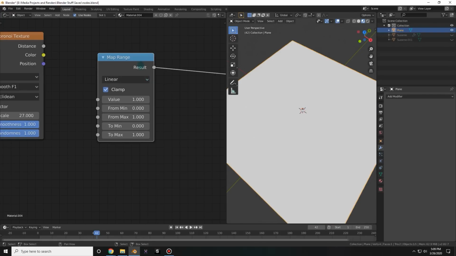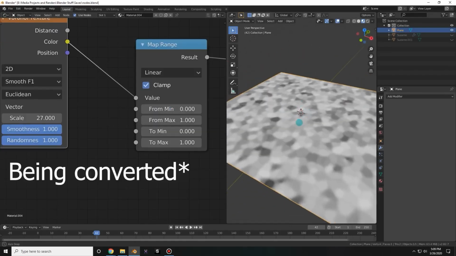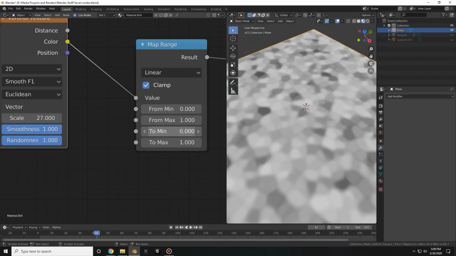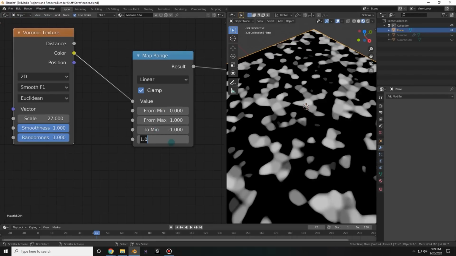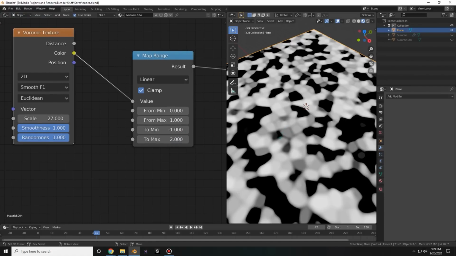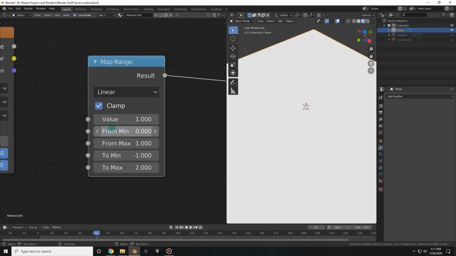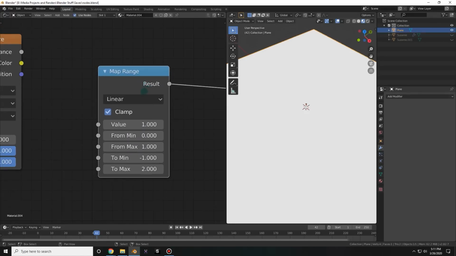You can think of the map range as kind of readjusting the minimum and maximum. So if I input this Voronoi texture here, which tends to output, as we said before, values from 0 to 1, here we can readjust it. I mean, you could make the minimum -1 and the maximum 2 if you wanted. Now, this is especially useful when what you want to output is not within the range of 0 or 1, such as particle age or things like that.